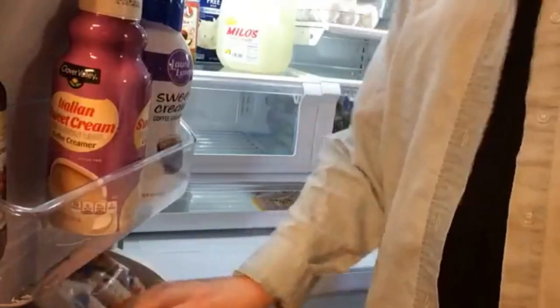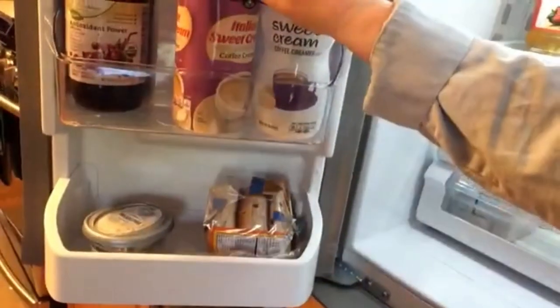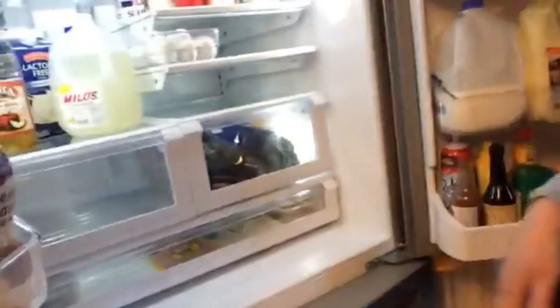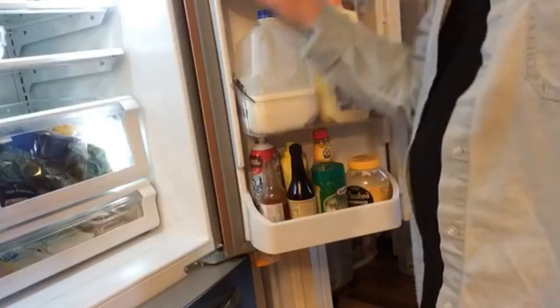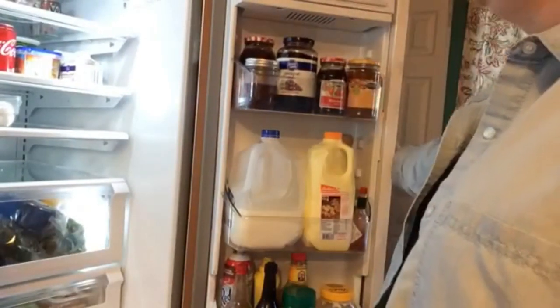I've got Amy's bagels in this door because she eats bagels every day. So I've got her bagels in this door with her cream cheese, our coffee creamers. Chris put his juice right here after he got home, but this is really where a two-liter Coke would go. And then in this door over here I've got milk and our most favorite condiments that we use the most, and our jellies at the top. I've got all my dairy on this one shelf — it's just amazing.